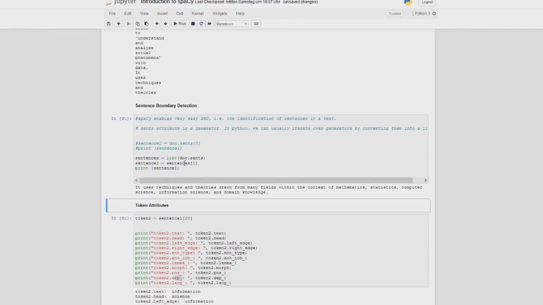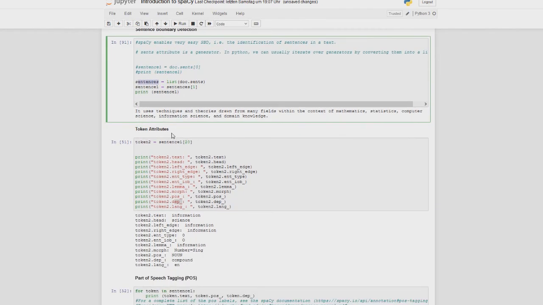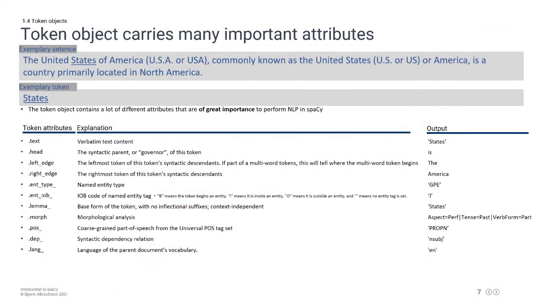Another cool feature is that spaCy immediately identifies the sentences, so we can access the individual sentences with .sents. As we can see, spaCy was basically able to split this paragraph into its individual sentences. You can access these like this. You could say that tokens are basically at the heart of our NLP procedures. So these are very, very important objects in NLP.